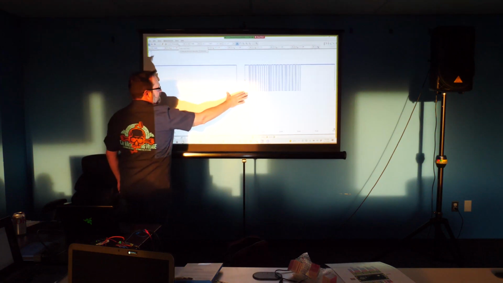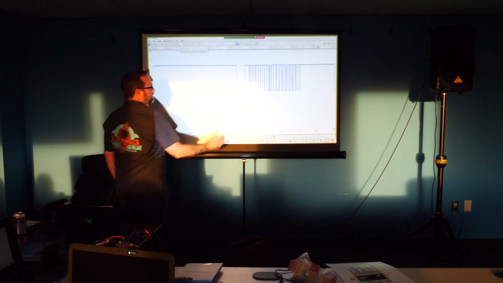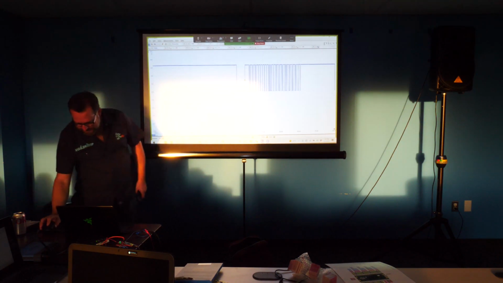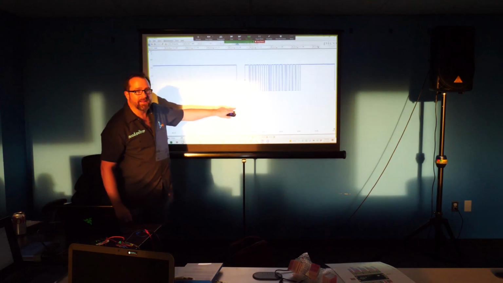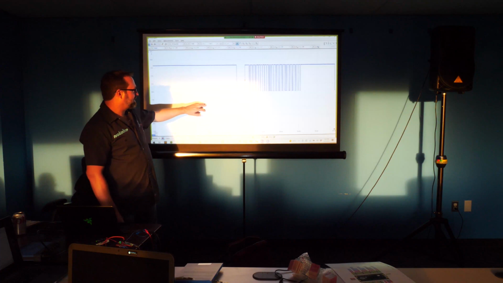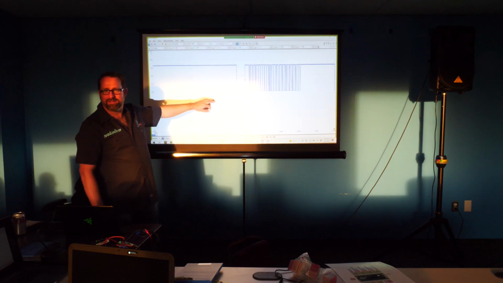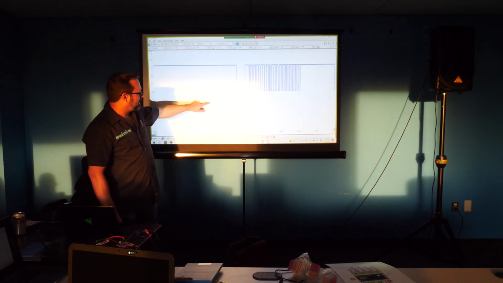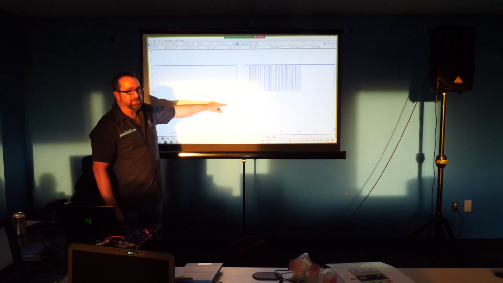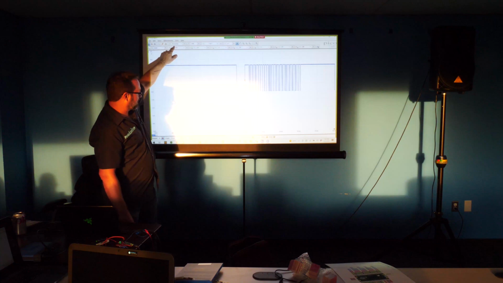One grid is 20 milliseconds. Can you see this dotted line? That's the graticule. Basically, one horizontal block is 20 milliseconds.